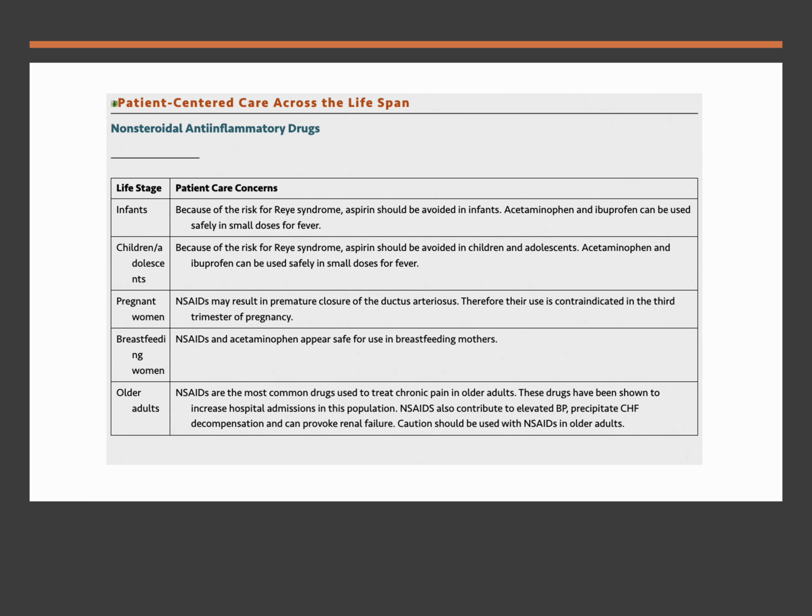And lastly, in terms of patient-centered care across the lifespan, for infants, again, we're talking globally here for non-steroidal anti-inflammatory drugs, you don't want to give infants aspirin due to Reye syndrome. And acetaminophen and ibuprofen can be used safely in small doses for the management of fever. For our children and adolescents, again, you are avoiding aspirin for anyone under 18 years old, and acetaminophen and ibuprofen can be used again in small doses.